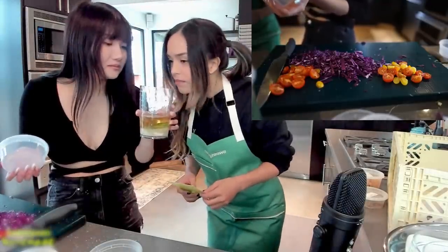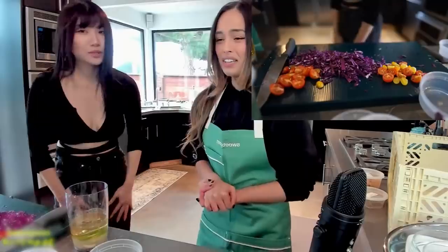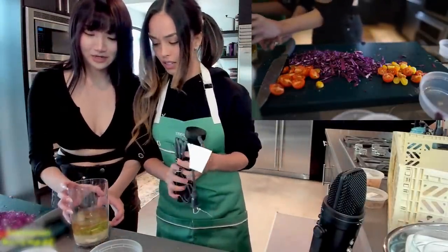I love the smell of cumin. Oh, it smells really good. Yeah. Okay. Savory. We have finished the spell. We need to do the incantation. What's that? I don't know. Oh, some caveman speech or I don't know.